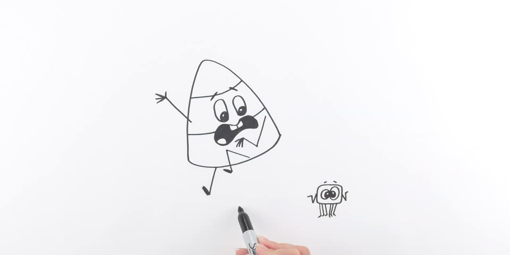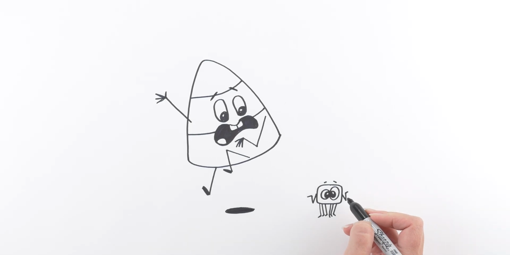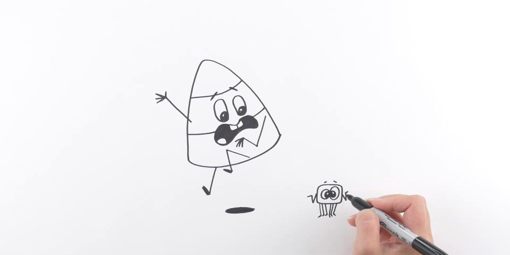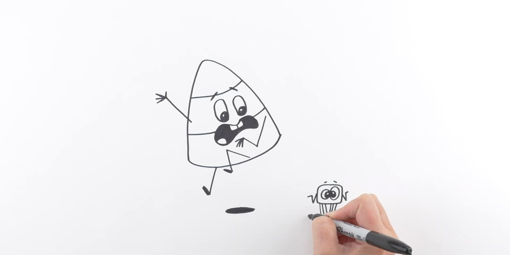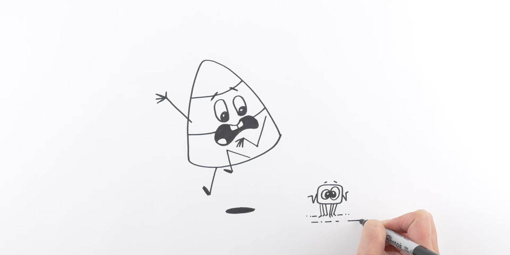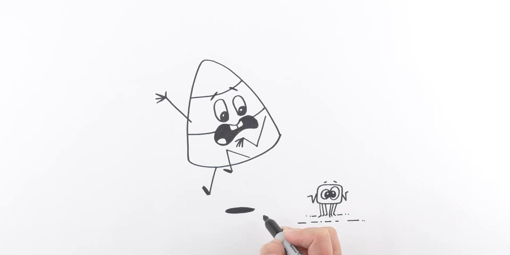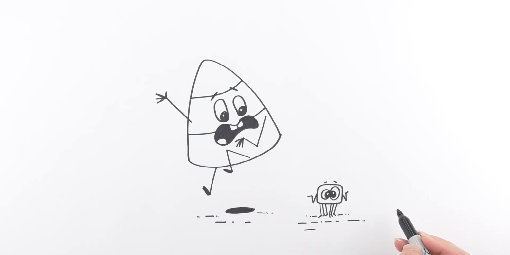And we'll add a shadow here underneath of our candy corn character, just to reiterate the fact that he has been frightened and is jumping up off the ground. And then you can add some indication lines that this is the floor, the ground here. All right, so there we've got our two characters. Now we get to add some color. You may use crayons, colored pencils, markers, anything that you'd like. This is what I chose to do.